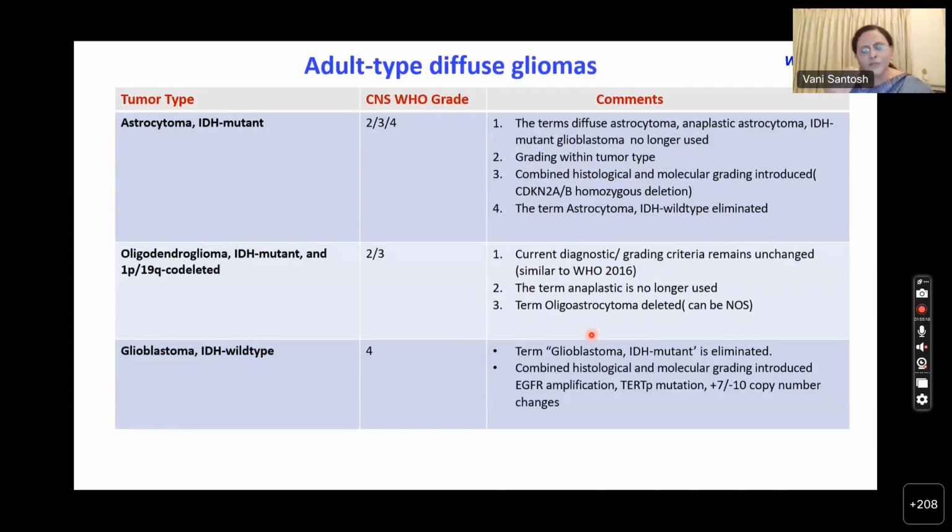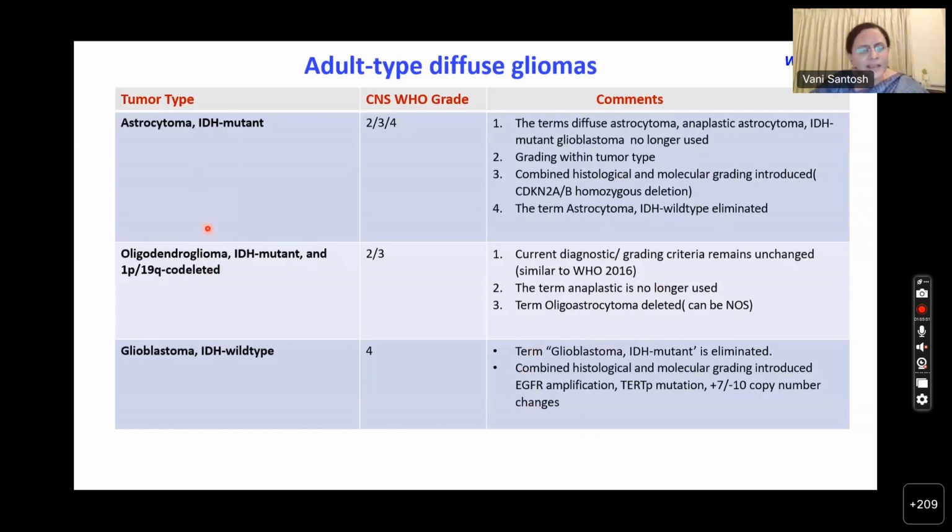But I just want you to remember that glioblastoma earlier used to be called glioblastoma multiforme. That multiforme word has been removed, but it's a very good word, multiforme. It's such a variegated tumor, clinically, radiologically, histologically. You'll see so much variegation. The cells will be spindle-shaped, pleomorphic, giant cells, all types, sarcomatous, primitive neuroectodermal, all types of cells will be there in glioblastoma. But they've removed the term multiforme, but they are IDH wild-type tumors.